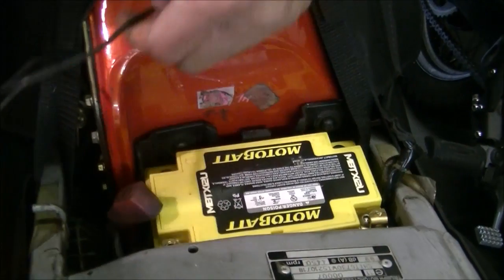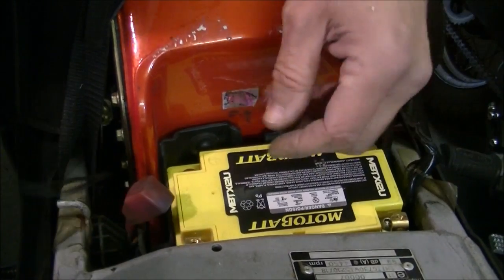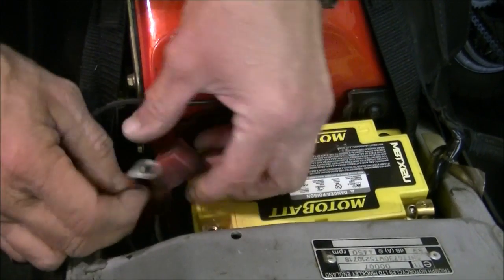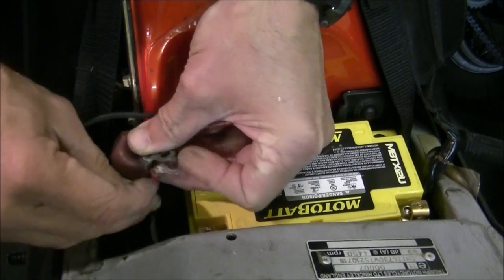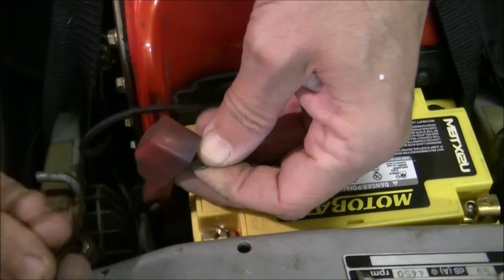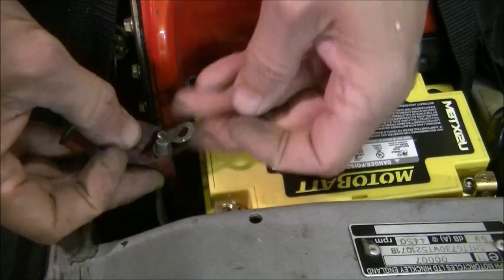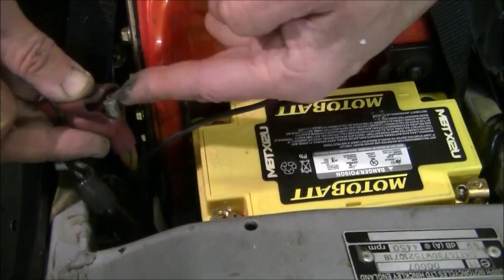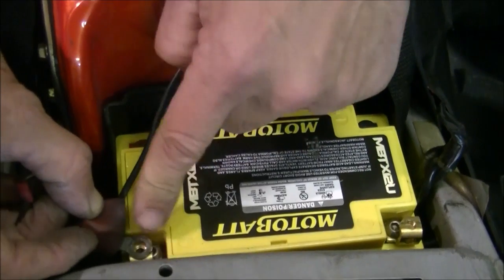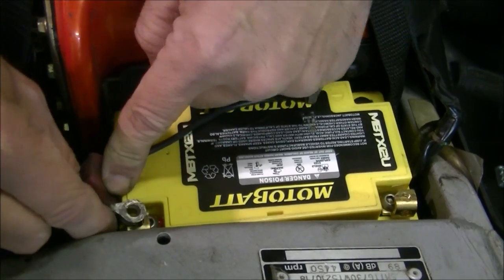This is my battery minder. I'm going to still run a battery minder because I believe in them. I think it's a great way to preserve the battery and lengthen its life. But as we said, the live lead goes on first, always. And when you put any sort of extra connection, extra item, such as a battery minder onto your battery, put it on top of the connection, not underneath it. Make the connection from the actual live for the bike, the first one in line on top of the battery. Don't go messing about in between. Okay, so that must be the first one to touch. Then you put the battery minder on, there.